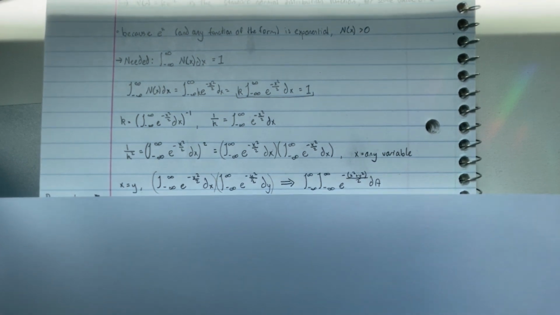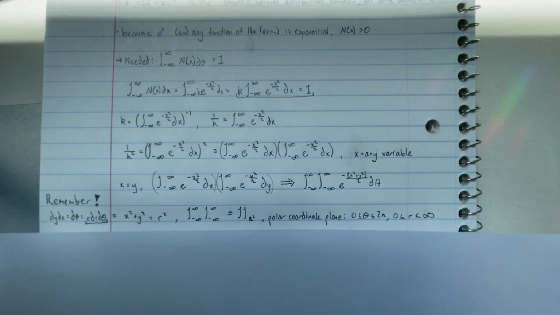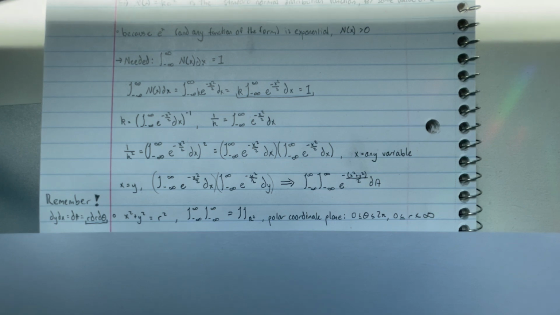From this, we can simplify into polar coordinates, to become an integral which we can integrate over. The important equations we will need to know are that x squared plus y squared equals r squared, and that negative infinity to infinity for both integrals is the equivalent of integrating over the entire region R2, which, in the polar coordinate plane, is the same thing as integrating theta from 0 to 2 pi and integrating r from 0 to infinity, as r is the coordinate, or the distance, from the origin point out.